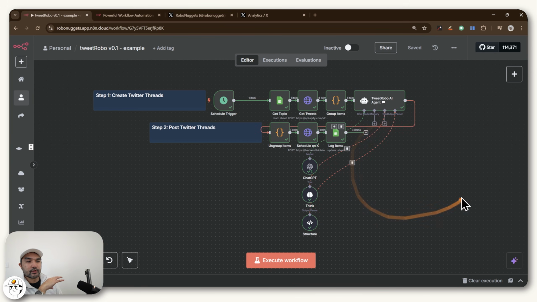This is also version 0 of this agent, but if I were to improve it some more, I'll probably add in a component of a human in the loop so that I can have a seamless way of auto-approving the threads before they get posted, and also expand this so that it doesn't just research for Twitter, but it also sources the latest information from sources like Reddit, for example. And then the third thing that you can do and explore is, apart from scheduling on Twitter, it would also be interesting to do the same thing for Bluesky as well as Instagram threads. So follow along if that is of interest to you.